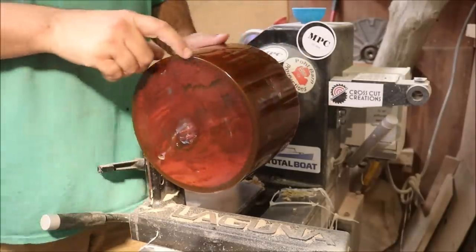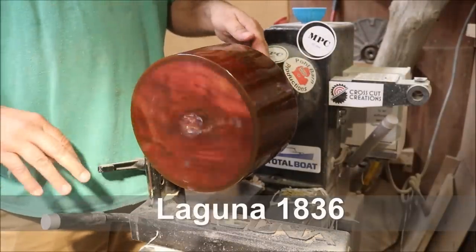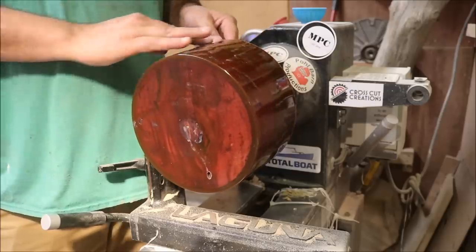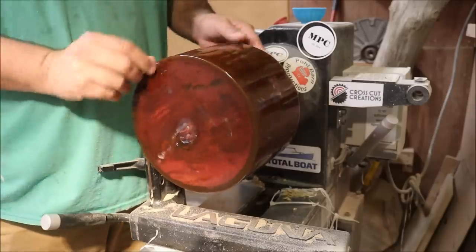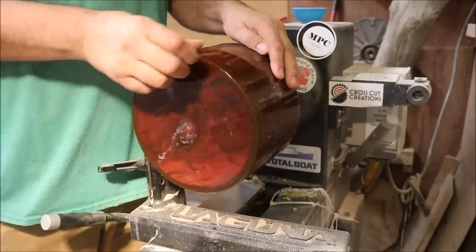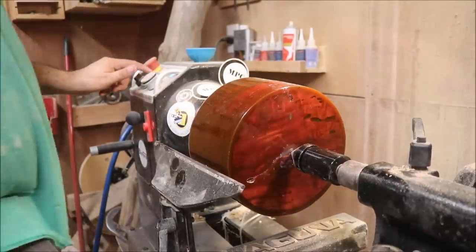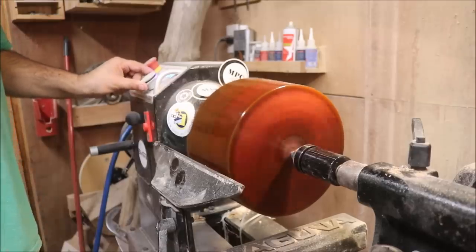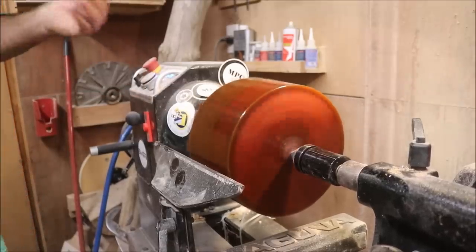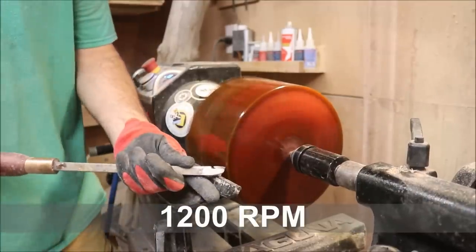All right, it took a little bit of fiddling, but that little bubble area, I made sure that it was on the hump, so I'll get it cut down first. It'll save some of the other side. So there's one on this side over here too. Did a pretty good job rounding it off. All right, I got it up to about 1200.